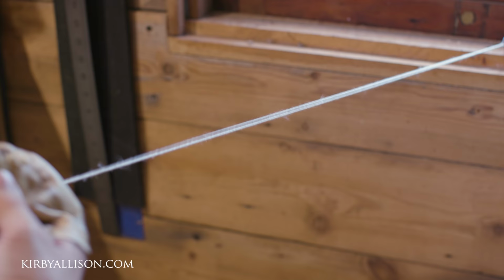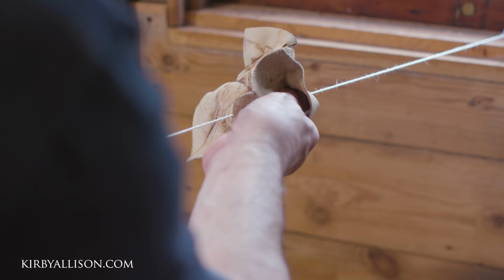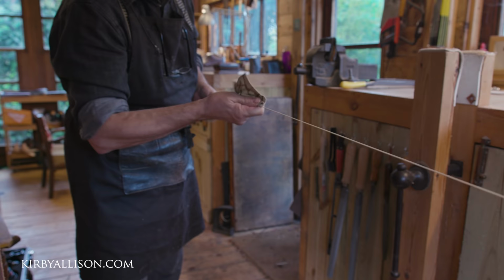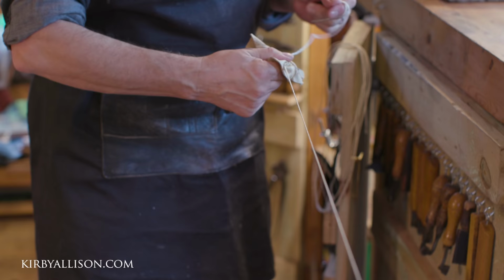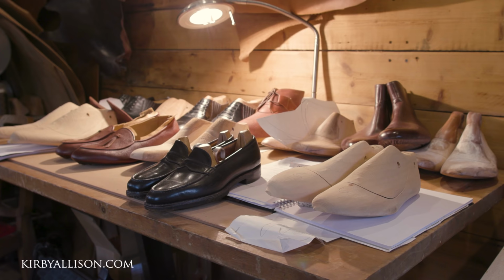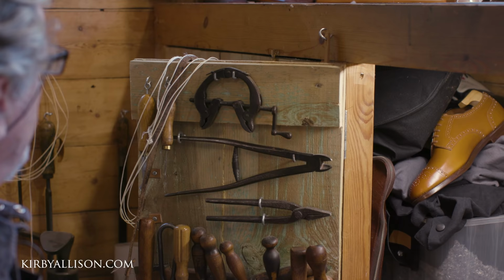I always used to ask him how long each thread I needed to make should be, because I never knew when I was learning how long to make a sole thread, how long to make a welt thread. And he'd always just say to me in his wonderful broken English, just make them the length of the kitchen. So whenever anybody asks me now how long a thread should be, I always say just the length of the kitchen. So I'm still trying to make threads the length of the kitchen 40 years later.